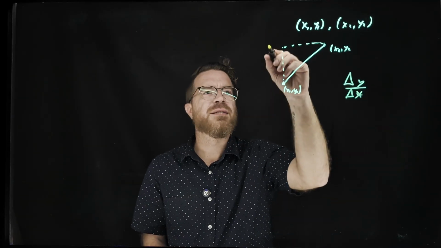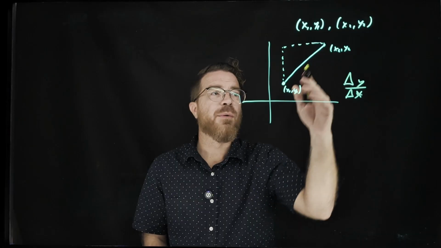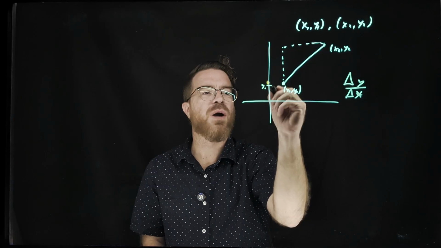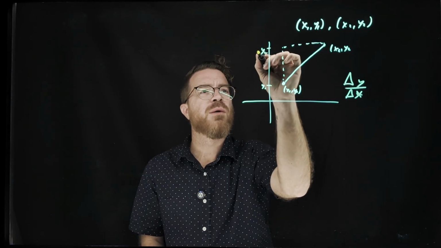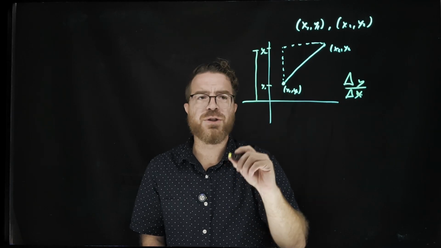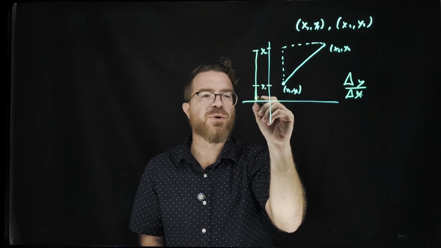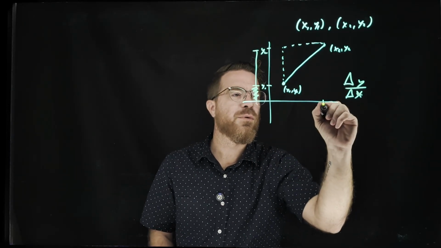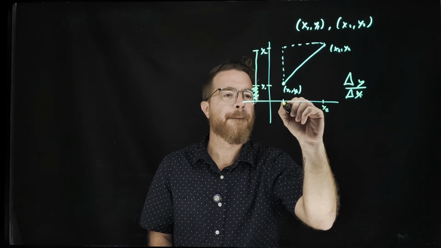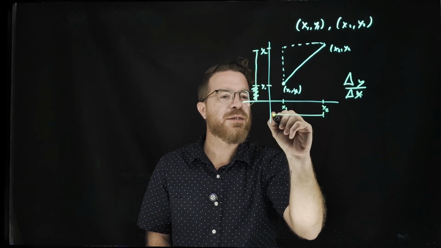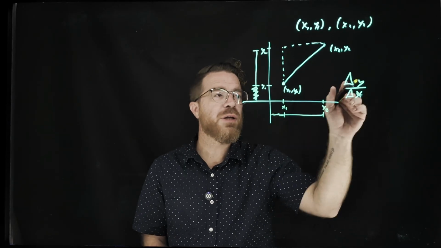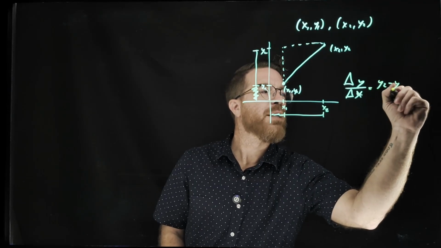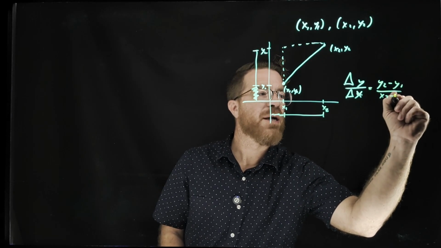And the reasoning behind this is, let's say that this is on our Cartesian plane, and we want to know how far we have moved in the y direction. So we would figure out where is y1 and where is y2. We would take the distance from y2 to the origin, then take the distance from y1 to the origin, subtract that off, and we're left with the distance between these two. And then we would do the same thing for x1 and x2. This would give us how much we've moved in the y direction over how much we've moved in the x direction. So this is then going to be y2 minus y1 over x2 minus x1.